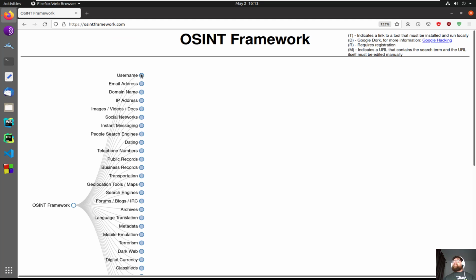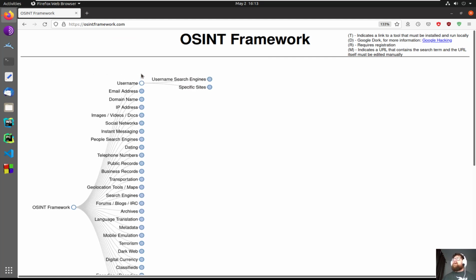So let's see the usernames first, right here. I want to check some username from the company I'm targeting, right? Guys, please just do it in a legal way, all right? Don't do some shit with your life, trying to be the master of black hat. Just use it legally as an ethical hacker, right? So let's continue.